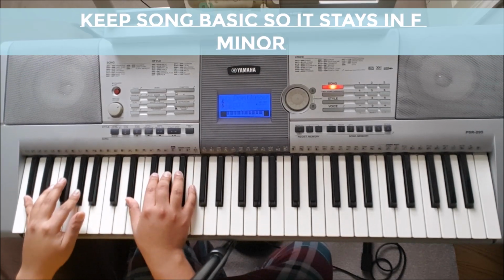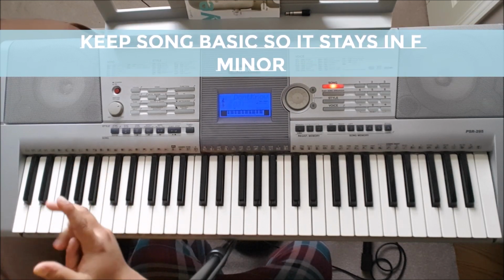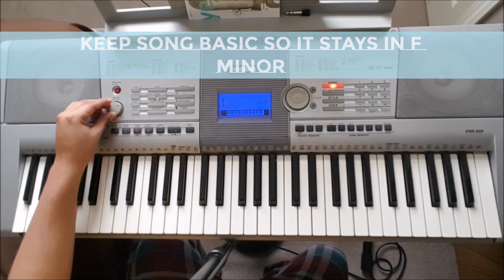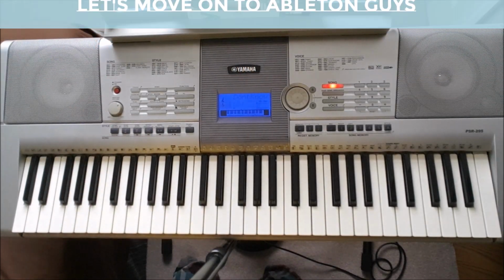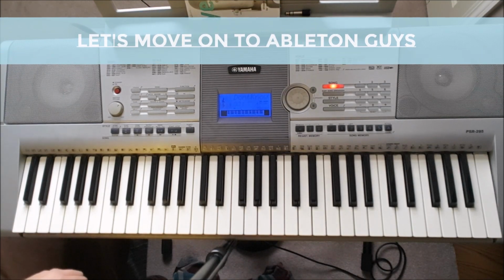And I wanted to keep it very basic, so it just always stays in F minor, and it just transitions between those two parts. So let's move on to Ableton, guys, and go over the rest of the song.